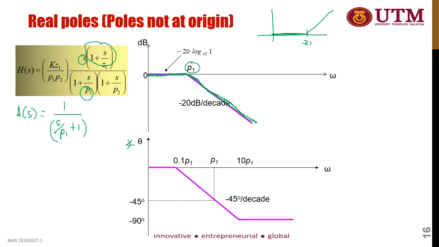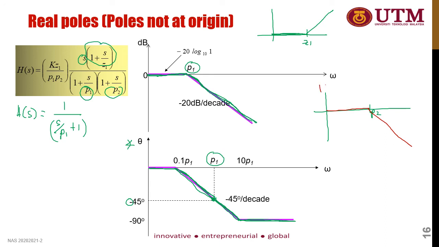And then for the phase of the pole at P1, just as with the zero at Z1, at that particular frequency it will be 45 degrees. But for poles, it is in negative values. Negative 45 degrees. And then you extend to the earlier decade and extend another 45 degrees to the next decade. The rest will be 0. The same goes for the second pole. For the magnitude plot, here is P2, so the line will be 0 from 0 to P2 and then decrement by 20 dB per decade from P2 onwards.